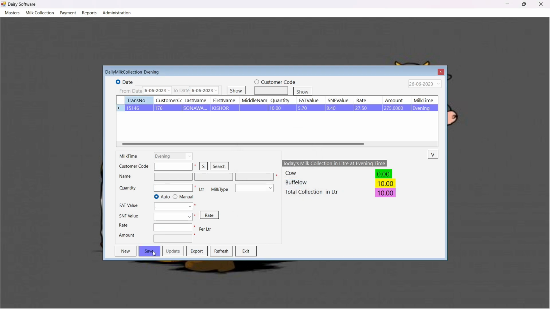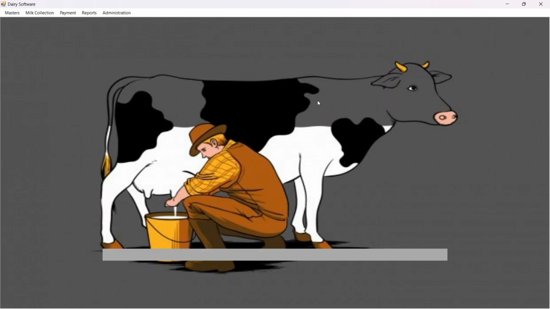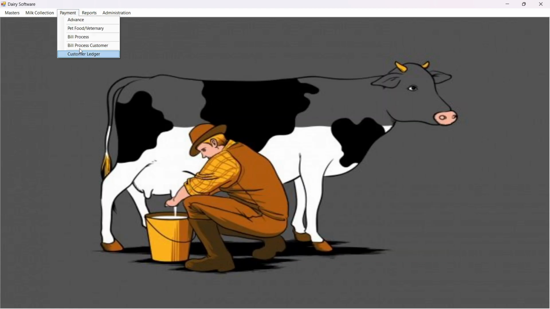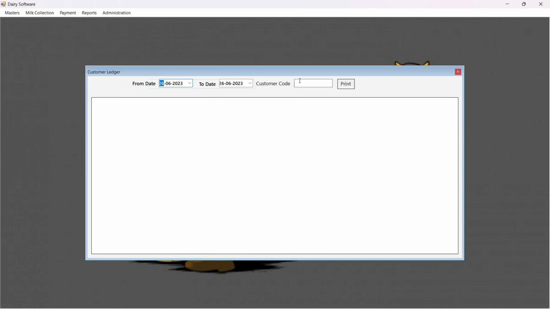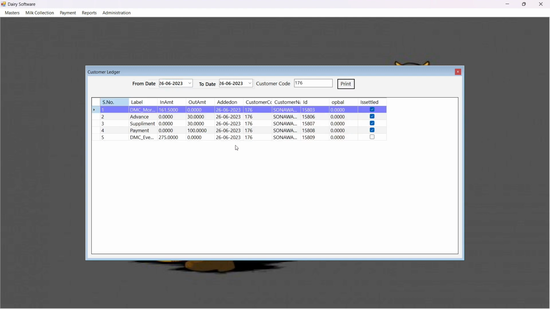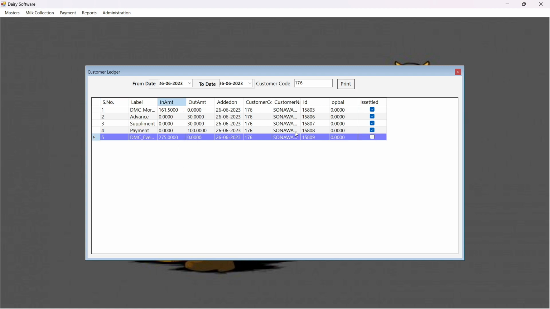Yes, I saved it, no problem. Here you can see 176, print it, so here is the 275 amount.